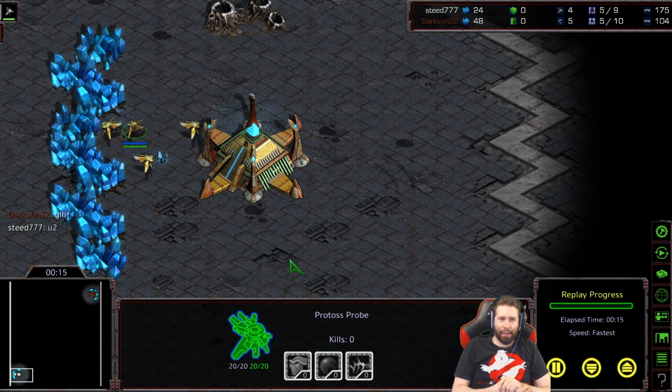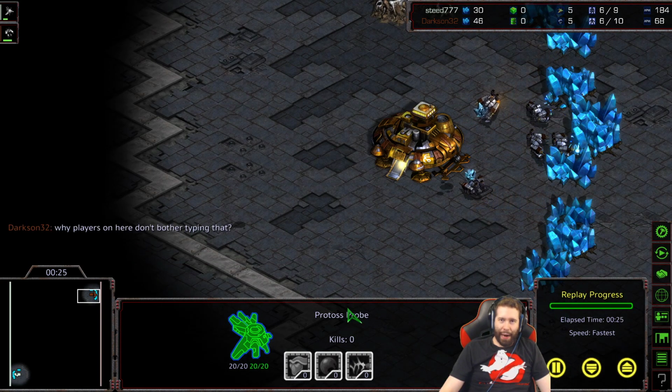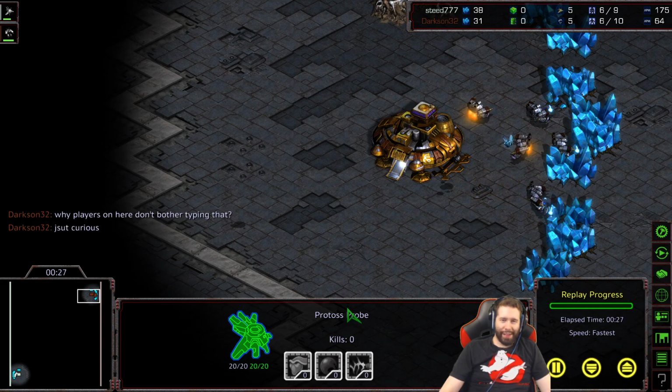Spawning on the bottom left, the white Protoss. It is Speed. On the top right, it's the brown. Oh, it's the brown Terran. It is me, Dark Sun.